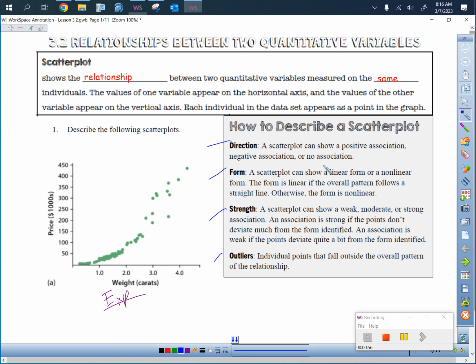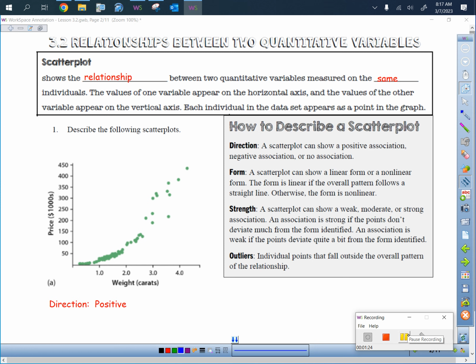So first things first, let's talk about the direction of this particular scatter plot right here. Would you say that the direction, if I was to connect them, is more positive or more negative? Remember from algebra, positive goes up from left to right and negative goes down from left to right. What would you say on this one, positive or negative? I would agree that this is positive, so we'll make our little notes like this. We'll say the direction is positive.